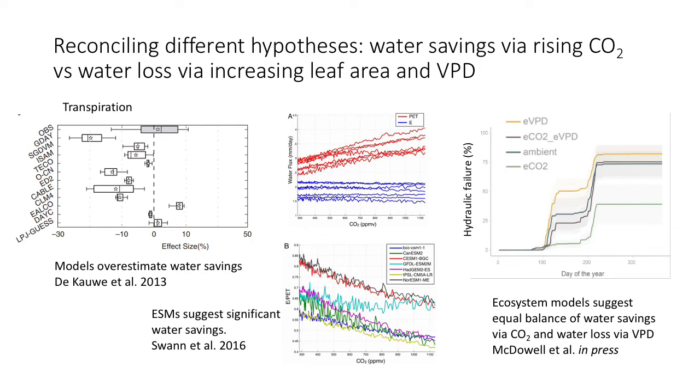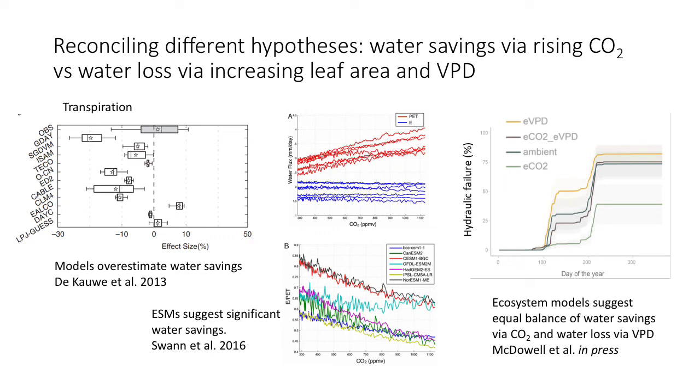This is a series of simulations with 5 ecosystem models, comparing results to observations of death and hydraulic failure in a spruce forest that died of drought in 2018. You can see that elevated CO2, in other words, running the model for the same sites, for the same trees, but under forecasted CO2 concentrations of 2100, the green line, results in a decline in the likelihood of hydraulic failure.